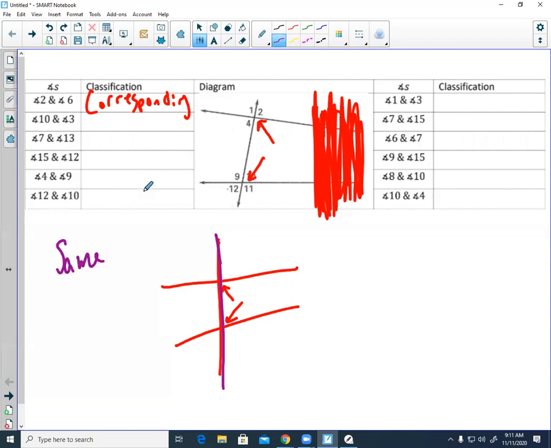Now again, the way that I like to do this is I like to make my hands the lines. So this is the top line, this is the bottom line. When I do this, I smush my hands together. If I push my hands together like this, will it touch both of those arrows? Yes, it will. So if it will touch both of those arrows, that means it is inside. So if it is the same side of the transversal, if it is inside, we call those consecutive interior angles. So that's what I'm going to write here, consecutive interior angles.